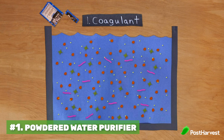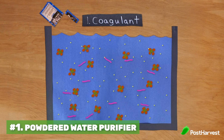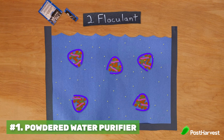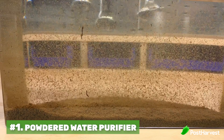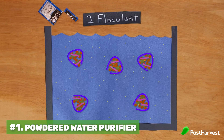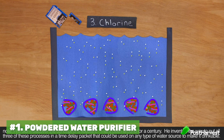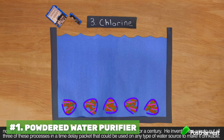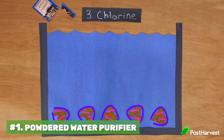The coagulant part of the powder goes to work first. It contains seed crystals that are positively charged, and because dirt in the water is negatively charged, these seed crystals act like dirt magnets. These dirt magnets grow until they're each about a millimeter in size. Then the flocculant — a polymer — activates, with huge long arms that wrap up all the little dirt magnet clumps, forming bigger chunks as large as a centimeter. These chunks are now so dense they sink to the bottom. Finally, chlorine is released, killing 99.9999 percent of all the tiny viruses and bacteria remaining, leaving safe drinking water at the top.